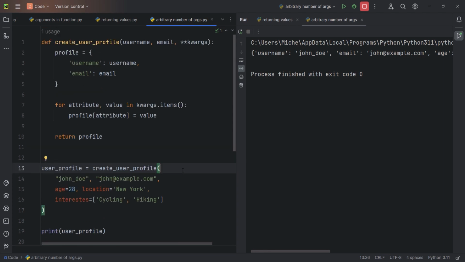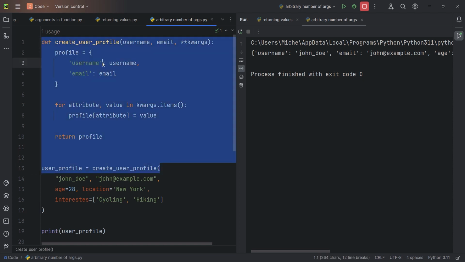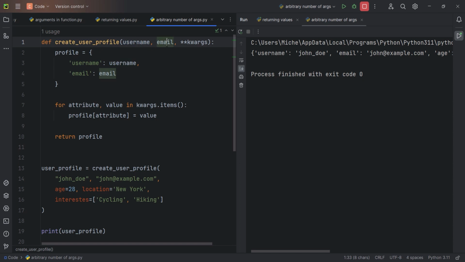Okay, so look at what we've just written. If you take a look at this, it really looks like very advanced and complicated code. But if you know your stuff and you've watched my videos up to this point, then these should be very, very easy. So first of all, we've defined a function. Already done that before. Next, we have username and email. Pretty straightforward so far. And then we have this weird thing right here, 2 asterisks, not just 1 but 2, and then we have kwargs. What the heck is even that?